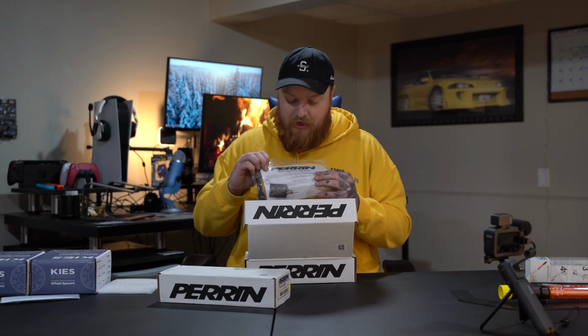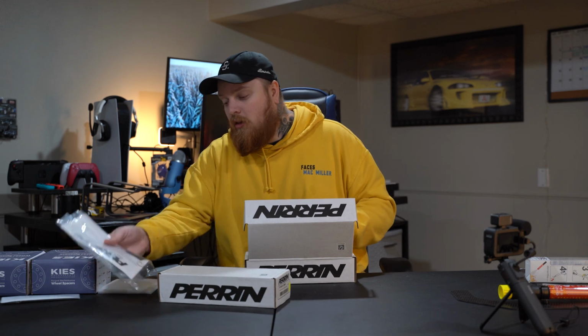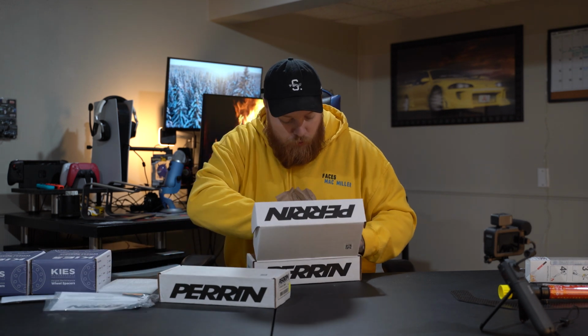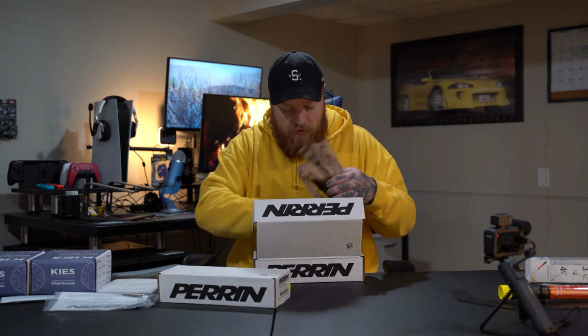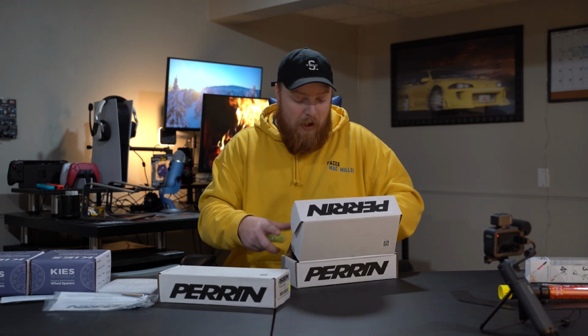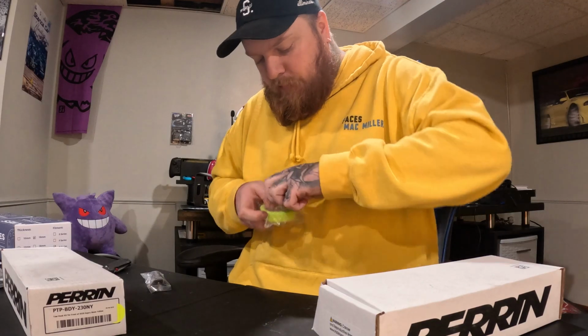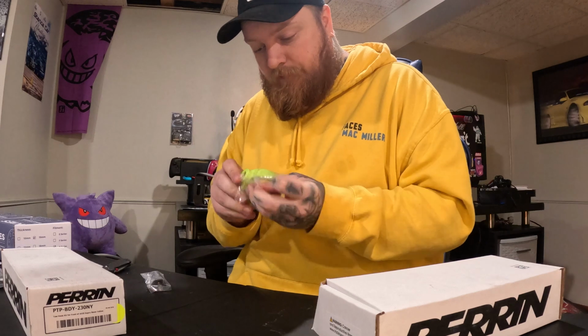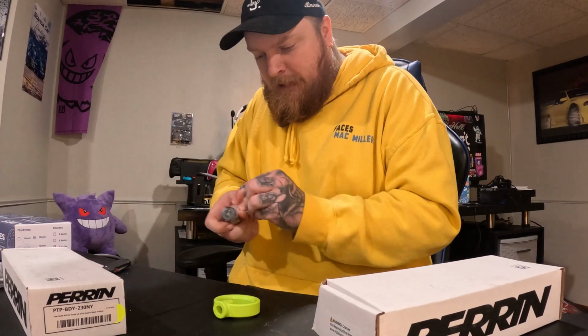NICs. There it is. Perrin 2020 Supra rear tow hook. So, spoiler alert, it's a front and rear tow hook from Perrin. And the coolest part about it, it matches the wheels. I was so stoked when I seen these. Let me open it up. I have to open it. Oh my God, it's like an exact color of the wheels. That couldn't have been better.